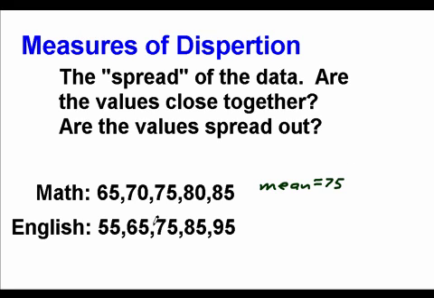So having a 75, you would know you were in the middle of each class, but having an 85, you would be number two in the English class and number one in the math class. So there has to be another way to measure where you stand in your class dependent upon the dispersion of the data.